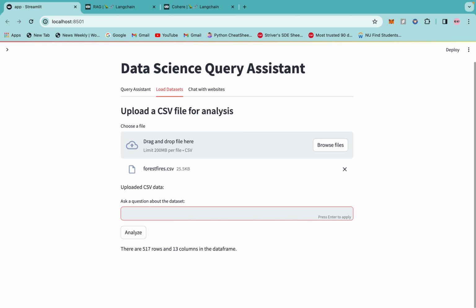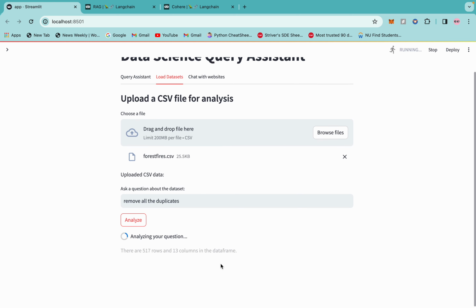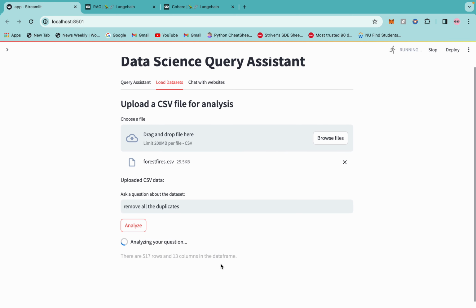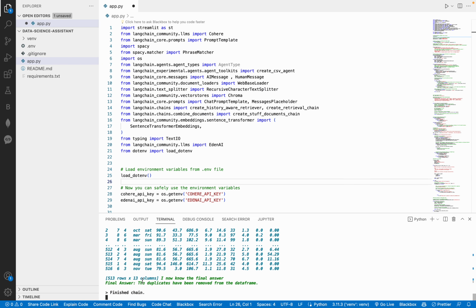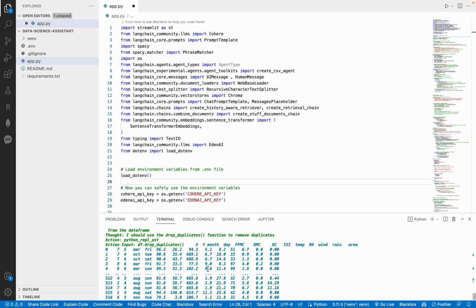Even if you type in, remove all the duplicates, you can see it has automatically applied df.drop_duplicates.